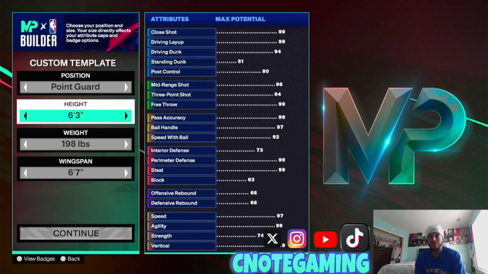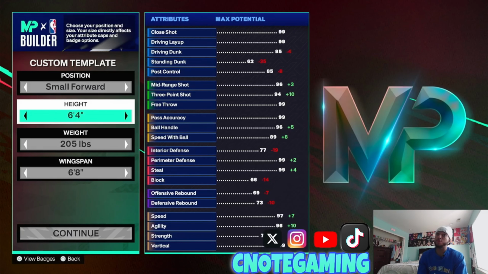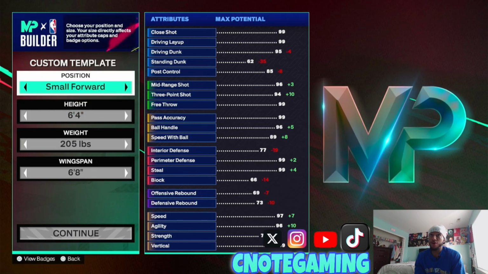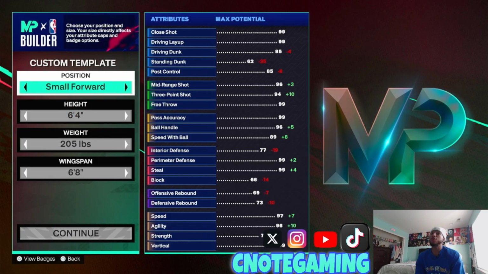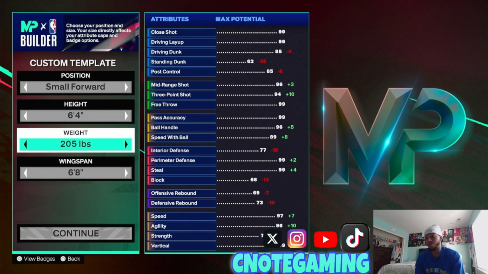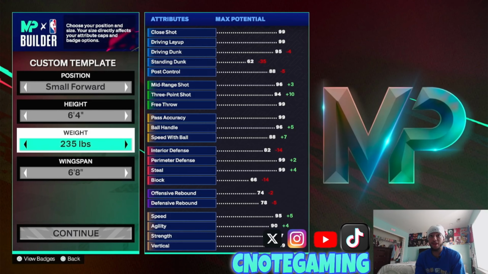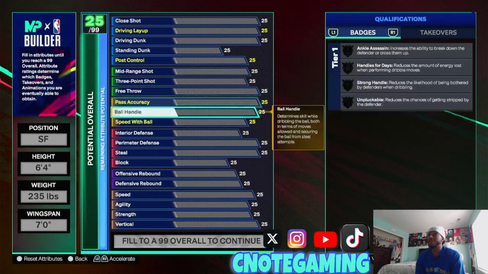So to start it off, we're gonna go small forward and we're gonna put him at 6'4". So you can go point guard or shooting guard, but you want the height to be 6'4". I go small forward because if I do run random rec, I don't want to be put at the point guard. I want to be put at the small forward. So I go small forward, 6'4", and we're gonna max the weight out at 235 and max the wingspan at 7.